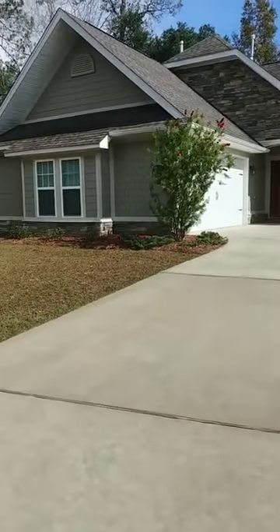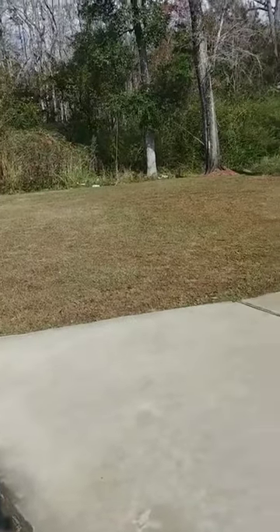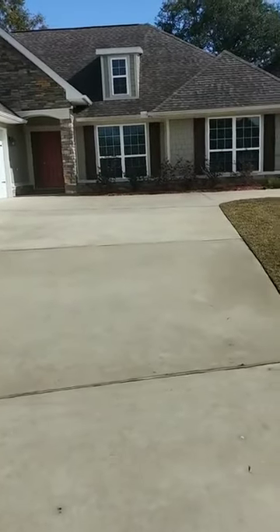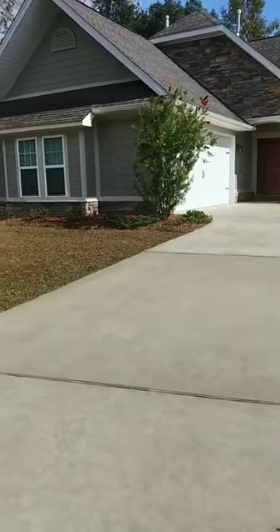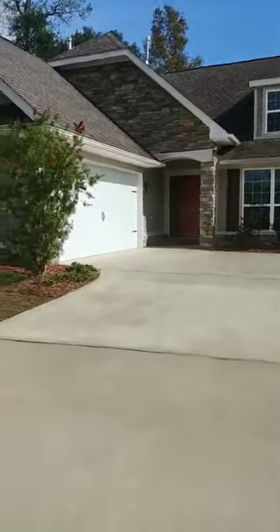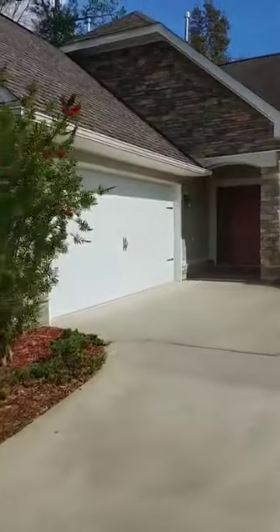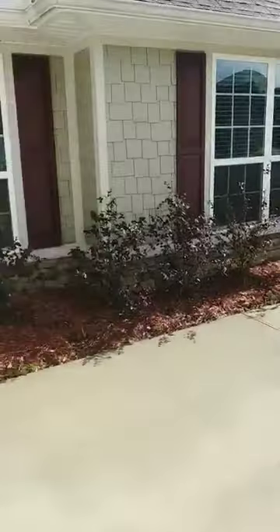Alright my friends, it has stopped raining just long enough to start this video. We are out here at 5129 Wheeler Way, 32526, in the Woodland Meadows subdivision — a gated community, super close to Navy Fed if that's your jam. Look at this — we've got stone, cute little shingle siding, it's gorgeous. Tons of parking space, side entry garage, great landscaping. It's another one of our new constructions coming at you today.